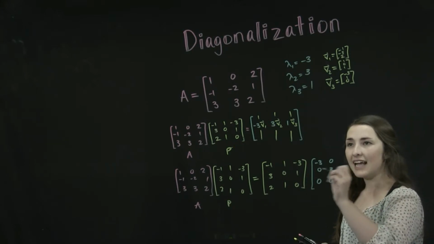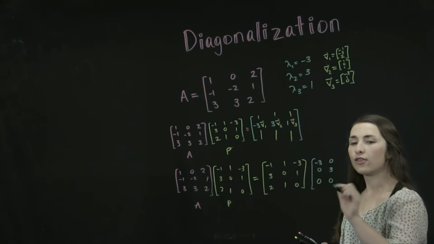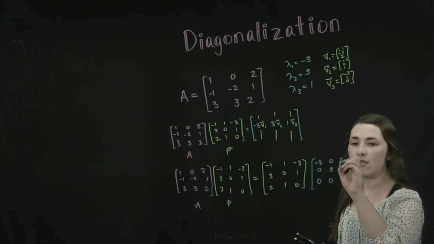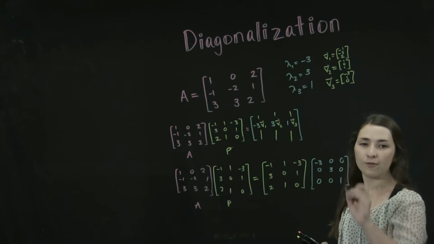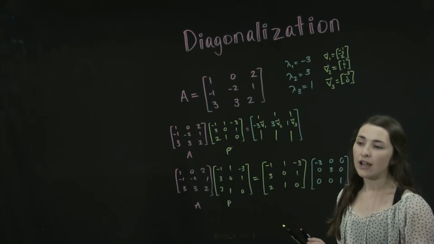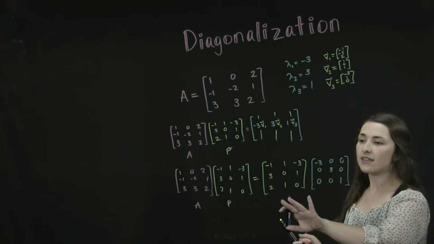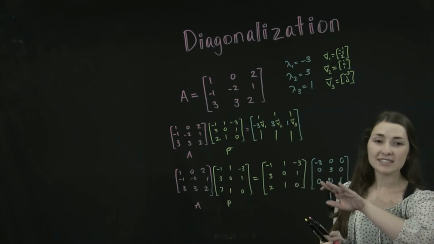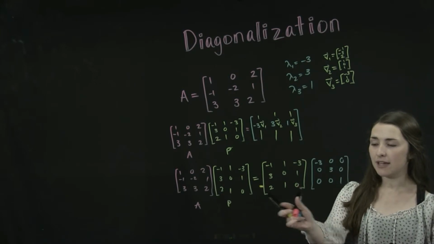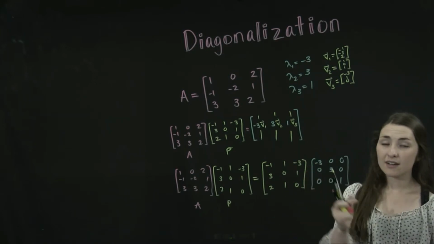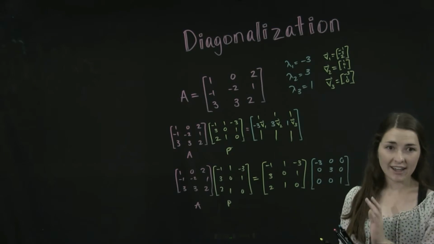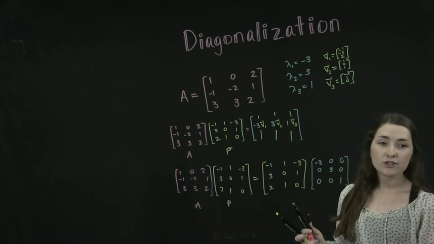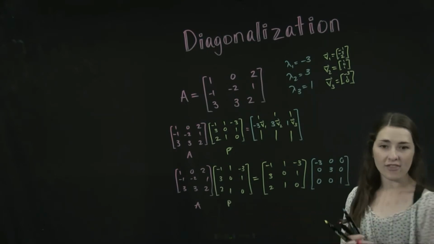And then lastly, our third eigenvector has an eigenvalue of 1, and we're going to put that in the third row right here. Now you can check this on your own to see that this matrix, our P matrix times this matrix with our eigenvalues on the diagonal, is going to give us our A times P. Using the definition of eigenvector, you can verify that this is true.